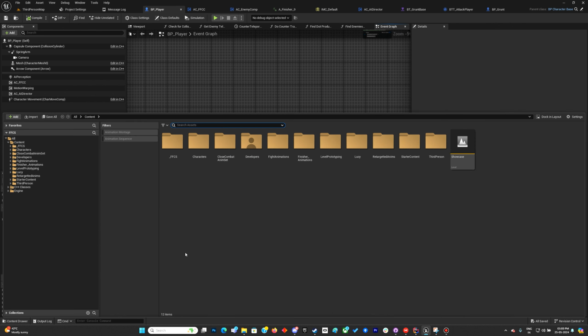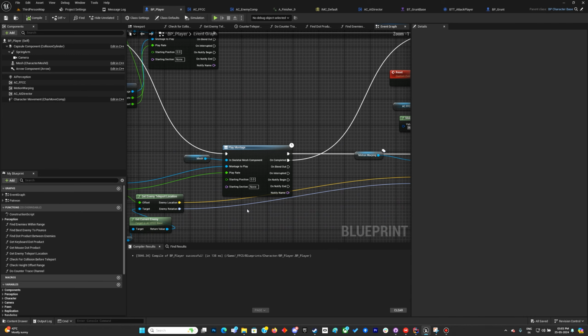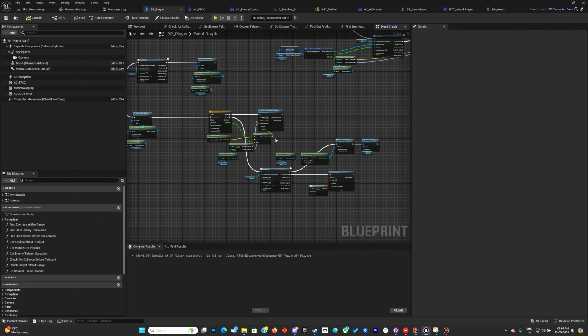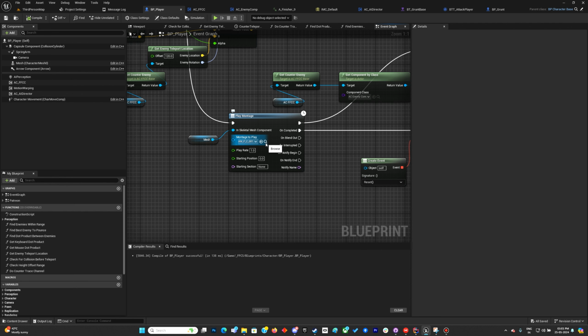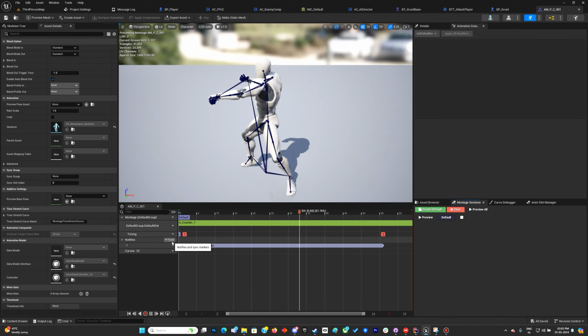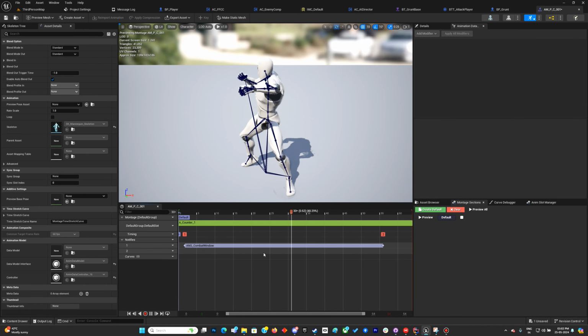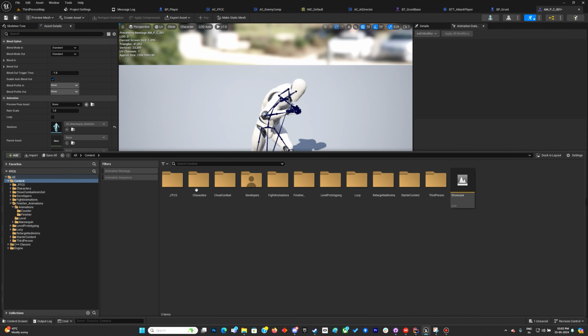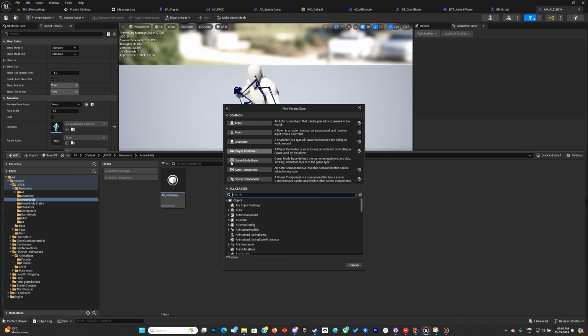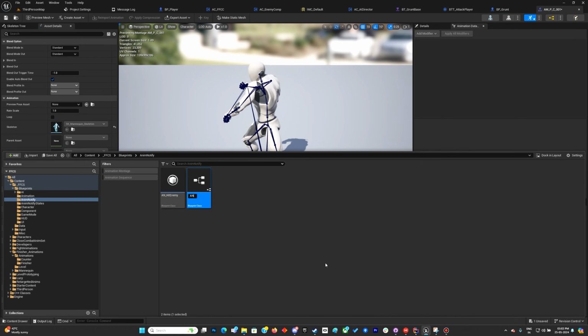For that, what I'll do is go to the montage first, where we play the counter. So this is the counter, right? And this is the animation over here. Let's go ahead and open this one up, and we will actually add a notify over here. So let's go ahead and create that notify first. Blueprints, I need notify, blueprint class, and notify. I'll call this underscore counter hit.